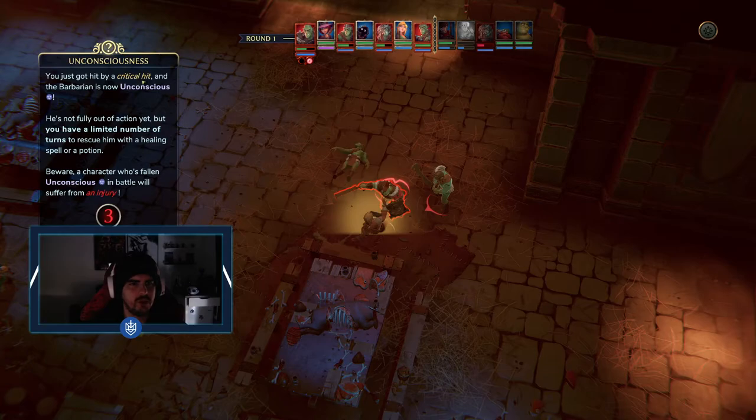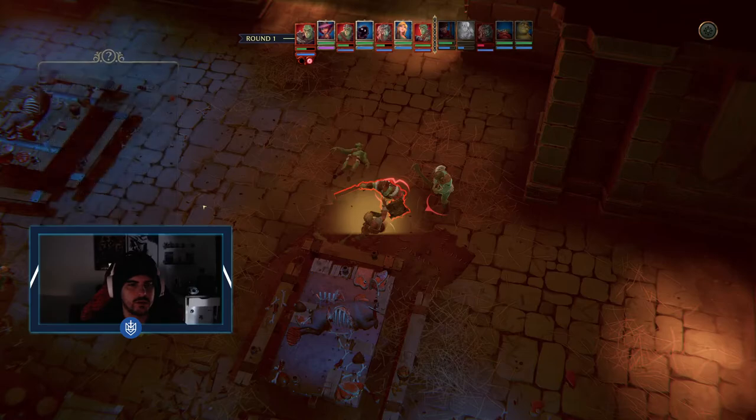You just got hit by a critical hit, and the barbarian is now unconscious. He's not fully out of action yet, but you have a limited number of turns to rescue him with a healing spell or a potion. Beware, a character who's fallen unconscious in battle will suffer from an injury.